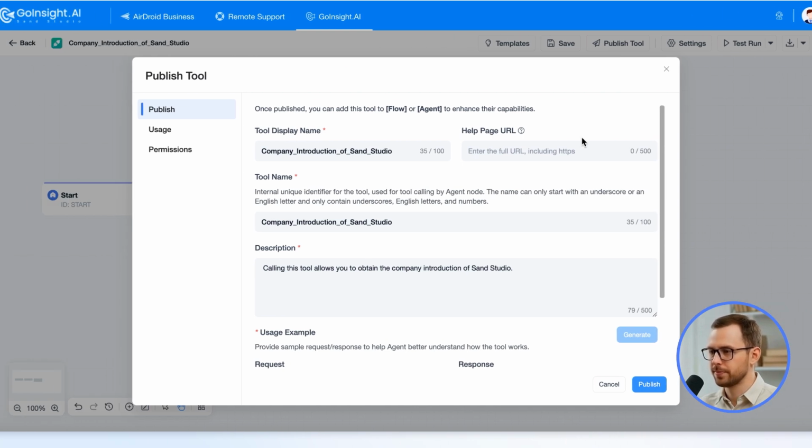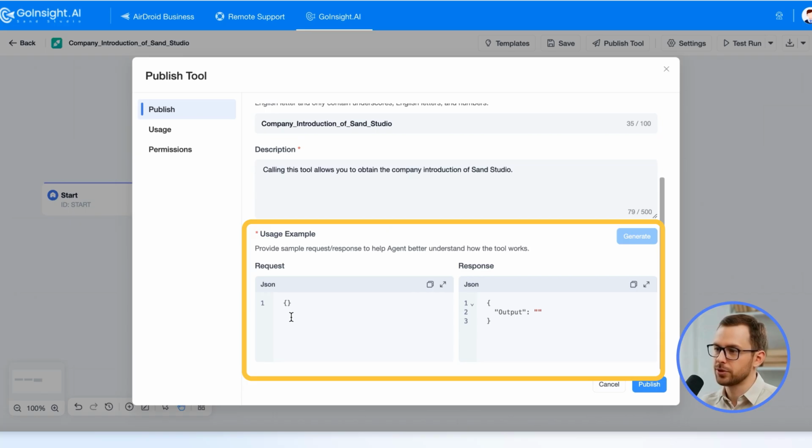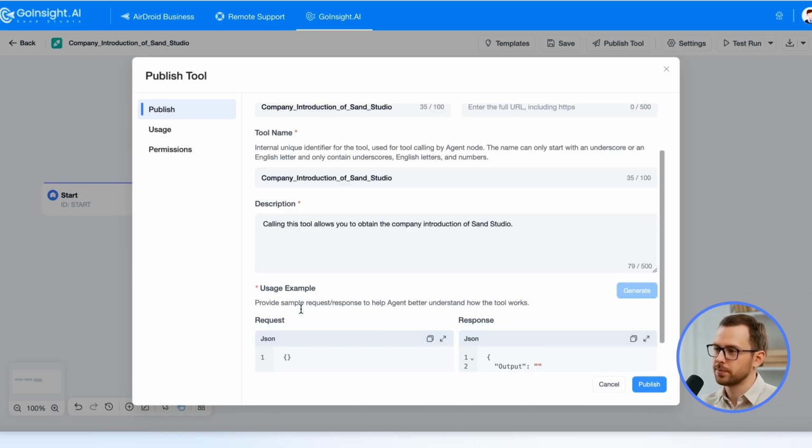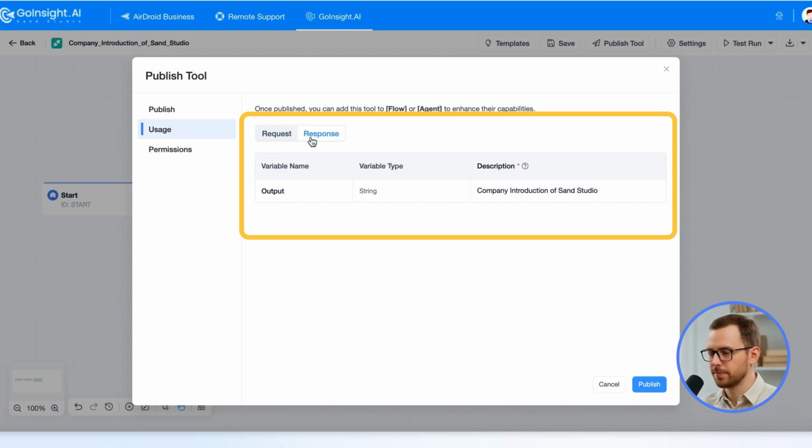We need to fill in some fields in the tool settings, such as tool name and usage example, as well as descriptions for input variables and output variables. In this tool, since we have no input variables, this section is empty. For the output variables, we include the introduction of Sand Studio.